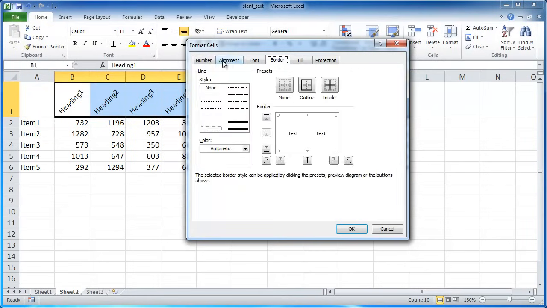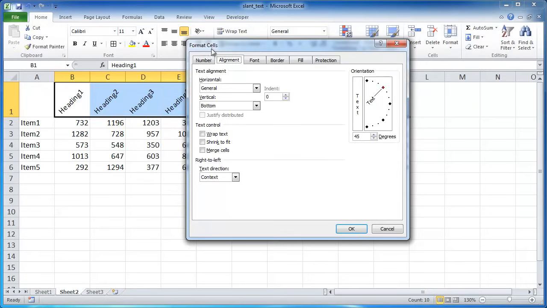Oh, before I go there, you can also notice if you bring up the Format Cells and you didn't like that 45 degree alignment that it defaults to, you can actually change it. You can move it around to whatever type of alignment you want. What I've seen popular on the web is between 30 degrees and 60 degrees, and that's probably optimal for that type of slant if you wanted something to go from the bottom left to the top right. So let's just leave it at 45. So let's go to the border tab now.